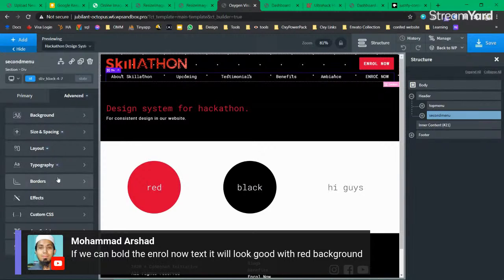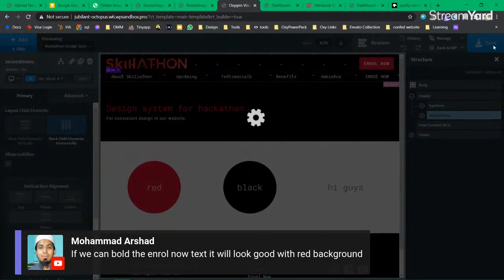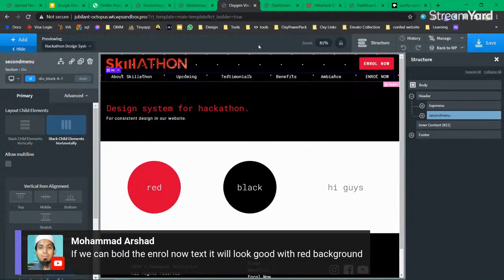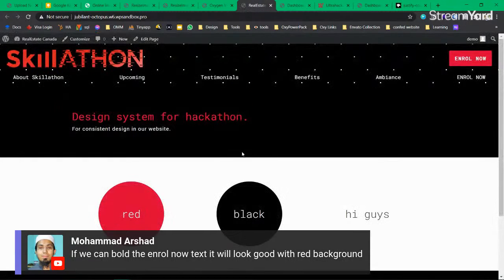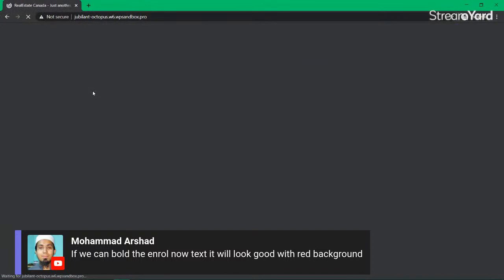So to add sticky, you just go to custom CSS and you add position as sticky, and the top is 0 pixels. So when it moves to the top, it automatically gets a sticky position. Let me check how it will look on the front page. View on the front page. Let me open it incognito, so there is no WP admin dashboard there.